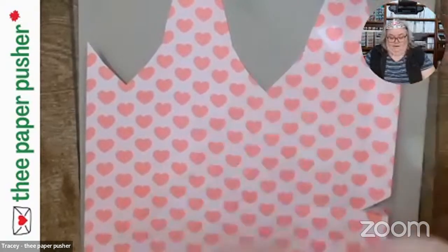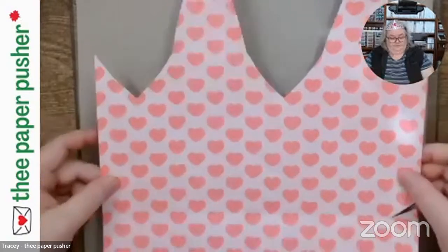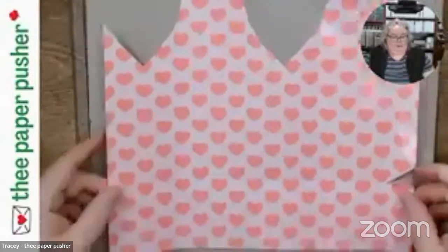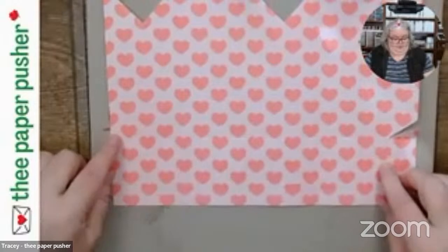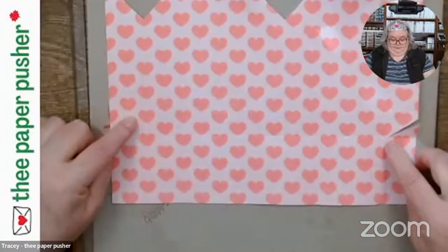There we go. All my pencil lines are gone, except for where I wrote in the random middle part. So this is what I did. Now, to make this into a box, we're going to do the same thing on the bottom that you would normally do. The piece that is joined here, you start your miters at.